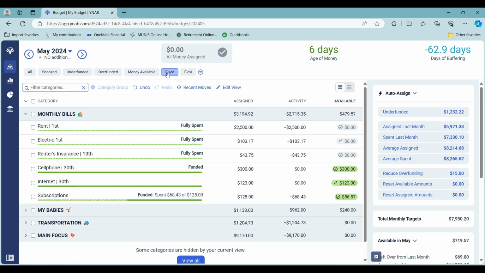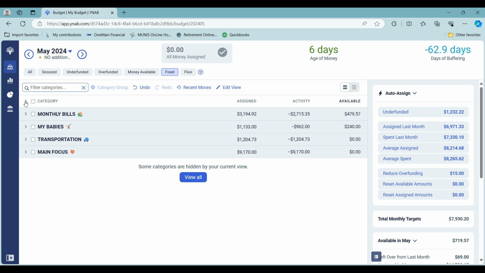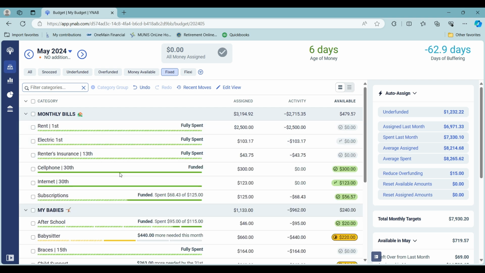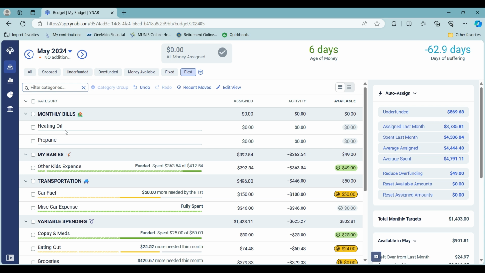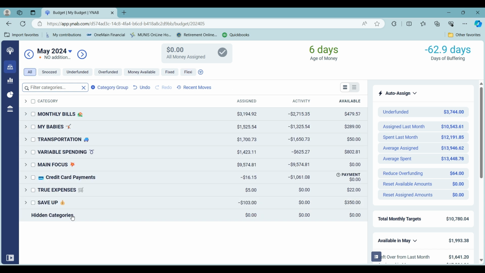Just like I did here. And it will bring up everything that I have as a fixed bill for me. And if I click on the flexi section, I could put everything that I have as a flexi bill or flexible spending for me. I should have done that, but I didn't. I took the time and I rearranged everything, and I could have just created the focus views. Don't know why I didn't do it. Anyway, we're not gonna cry over spilled milk. I wanted to go back to this layout where I have all my categories listed, and I created the focus view for the fixed and the flexi. That's what it is. So let's just jump in.